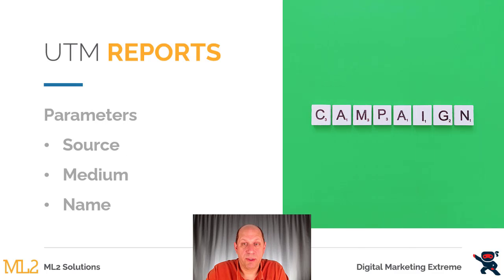There are 3 parameters that are typically required. There are a couple other ones, but these are the required ones and usually are best for most things. One is a source. Again, these parameters are any value you want to set. So the source, this would be where that link has been placed. The medium, the method by which it's coming through, so it could be web or email, or again, whatever value you'd like. And name, this is one that's more straightforward. So the campaign name that you actually want for the tracking.